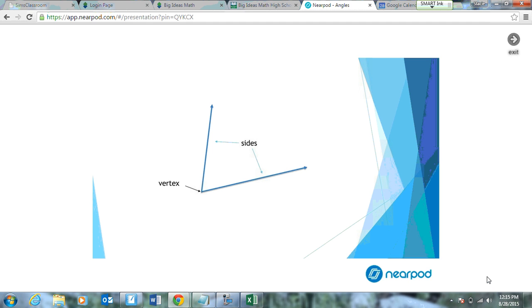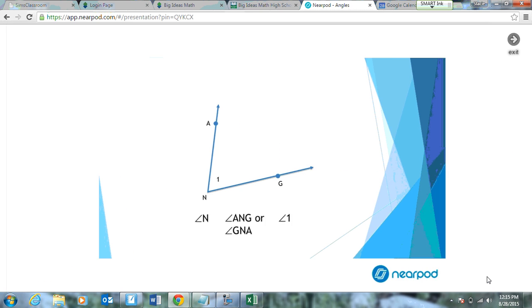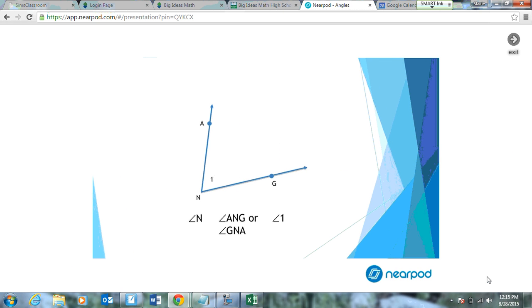Okay. Thank you. The next one then is going to be a picture of an angle. And notice my new angle has been labeled. I'd like you to draw that angle on your notes. Looks like the same thing, right? But we've labeled it now.